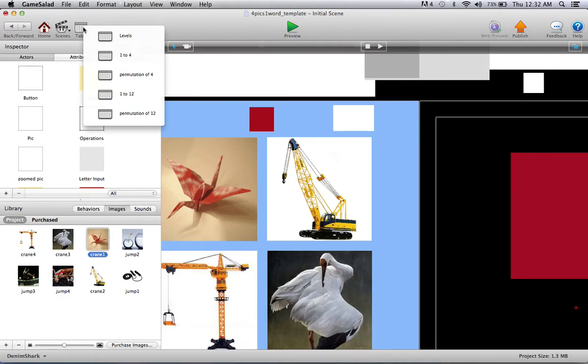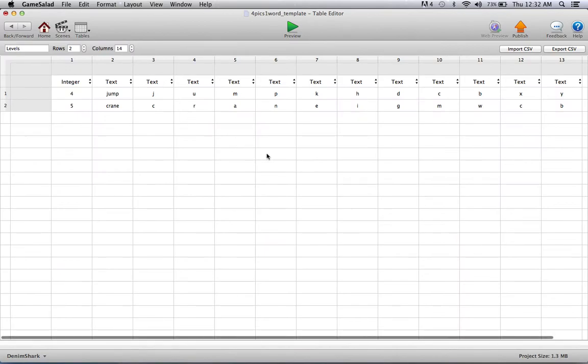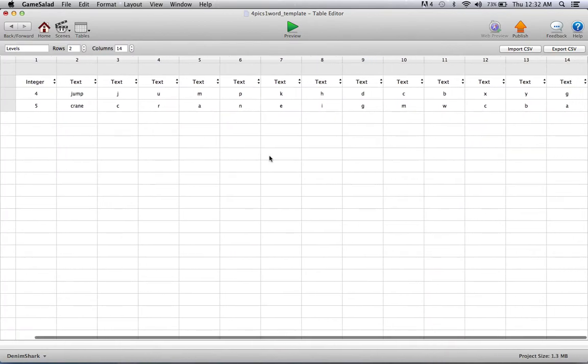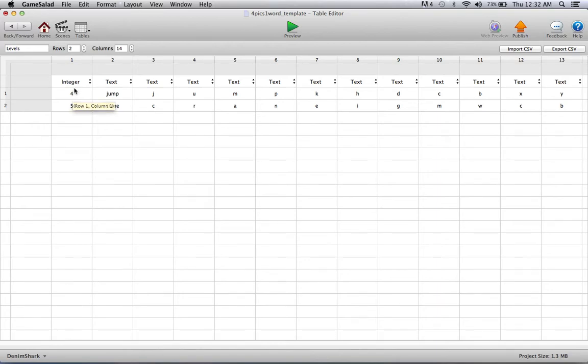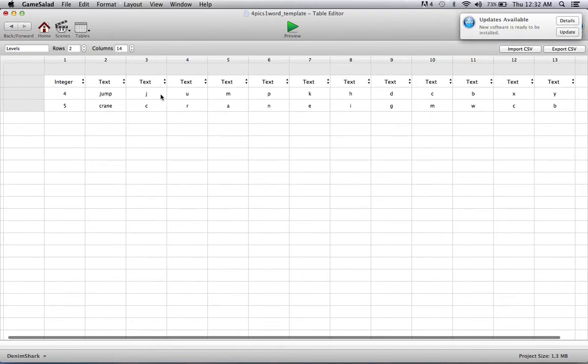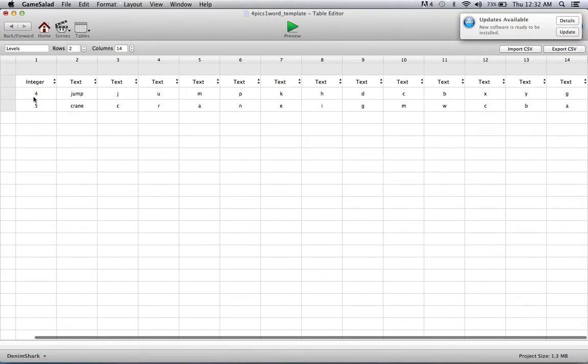Also, when you're building your levels, you're going to want to go into this levels table, and I've made the layout really easy. Basically, there's 14 columns. Each row is your level. The first is an integer column, which is just the length of the word that you want to be the solution for that level. The second column is that word, and then the next 12 columns are going to be letters. The first 4 letters in this case will be the letters of the word in the exact order, and then everything else will be random letters, as you can see here.